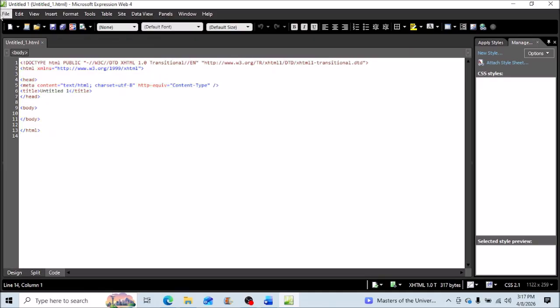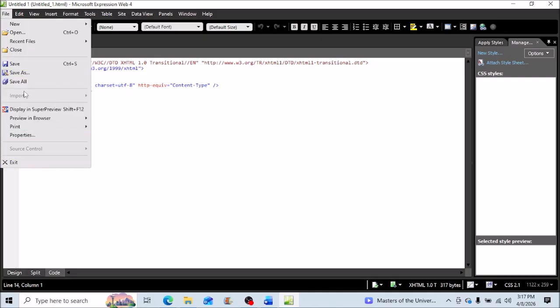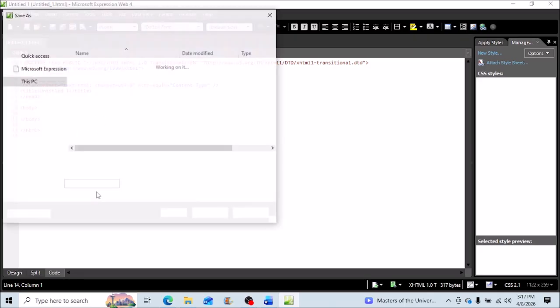Right, so let's create our HTML file. So we go to File, Save As.